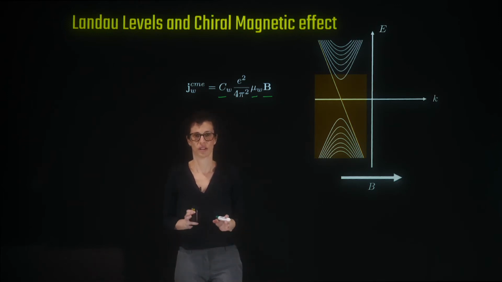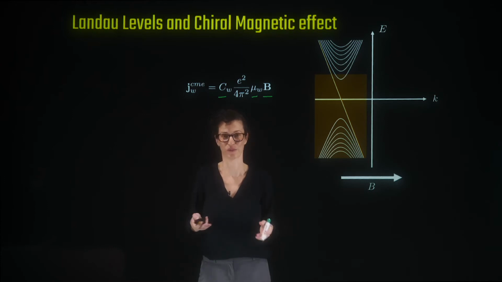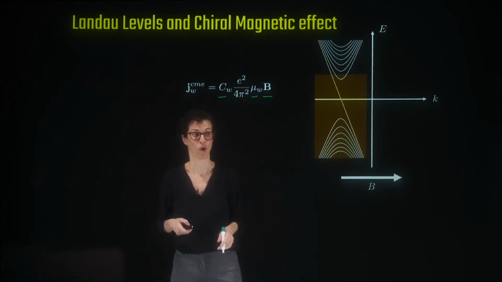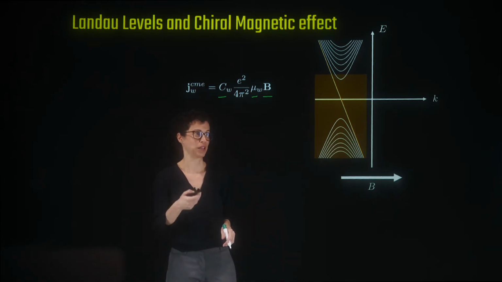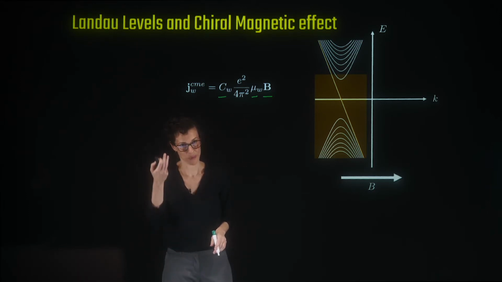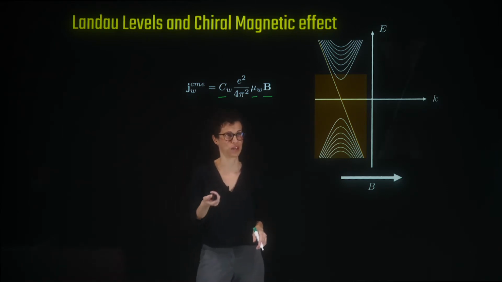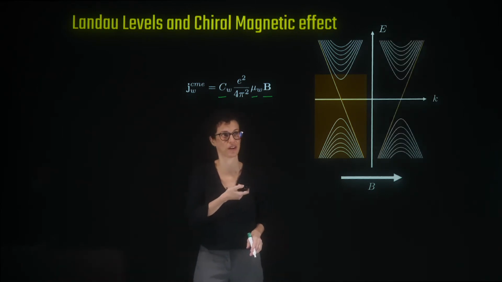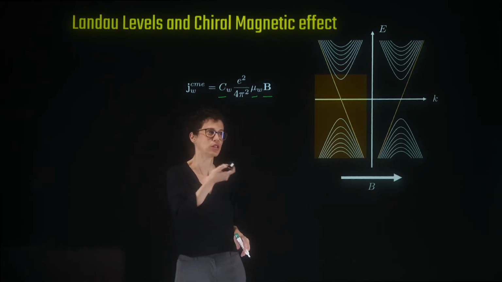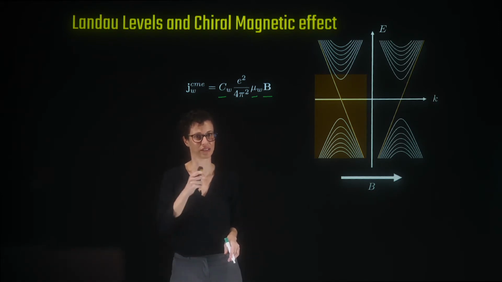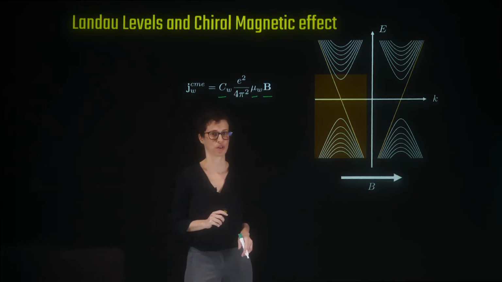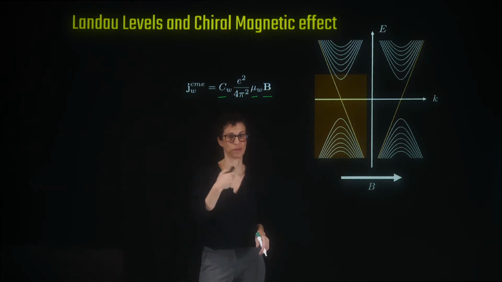So how can we live with this? How can we live with a finite current that is generated as a function of magnetic field, just by the application of the magnetic field? That is not too complicated, because we remind ourselves that each Weyl point has to be accompanied by its partner with opposite chirality. And that partner will also have a chiral Landau level. And that chiral Landau level will also contribute the same number of chiral states if we are in equilibrium.